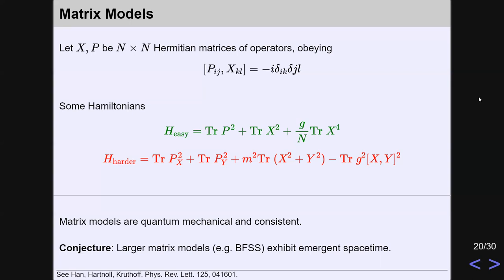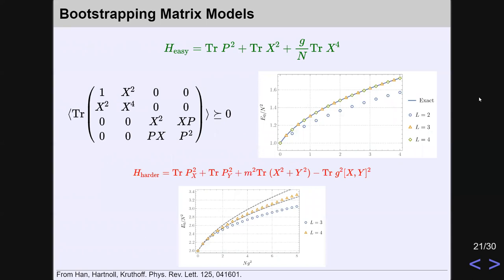Isn't that nice? So these simple matrix models, they looked at quickly, and a year and a half ago, in the bootstrap bounds, it's not a very complicated positive semi-definite matrix, but the bootstrap bounds very quickly converge almost exactly to the exact result. So the exact result is the line, and already for very, very small strings of operators, you find that the bootstrap bound is indistinguishable visually from the exact result.